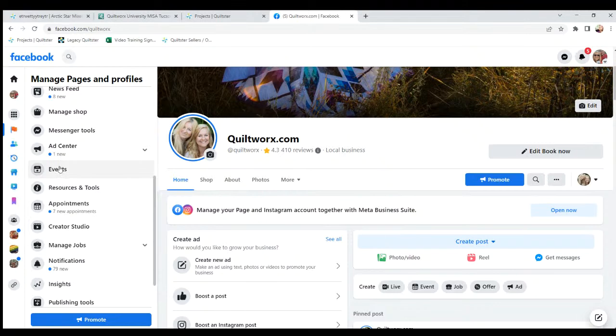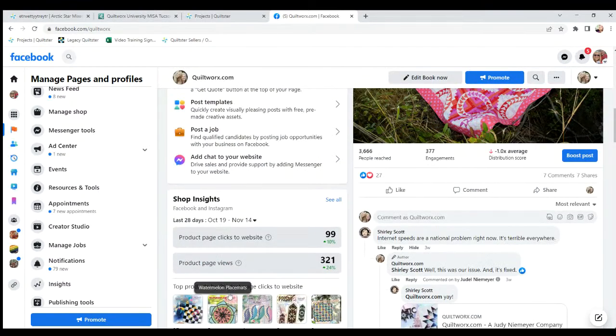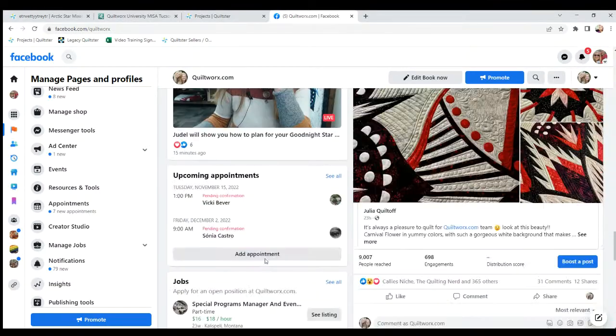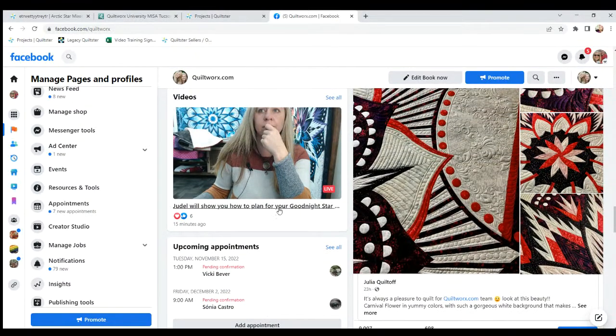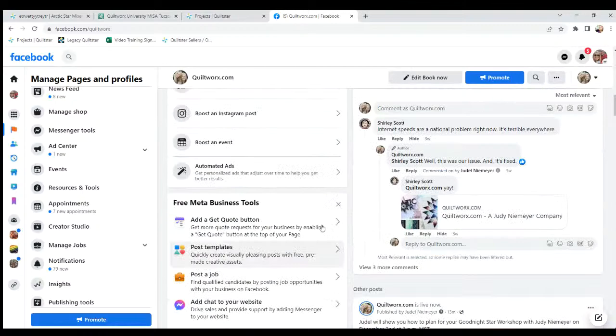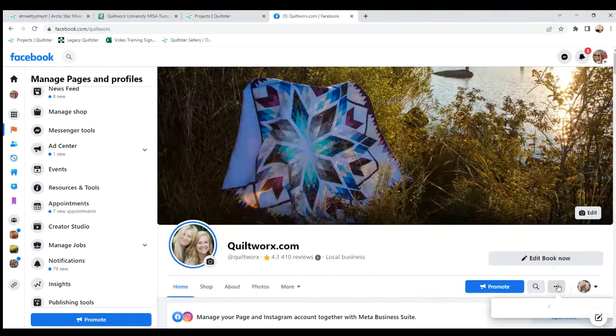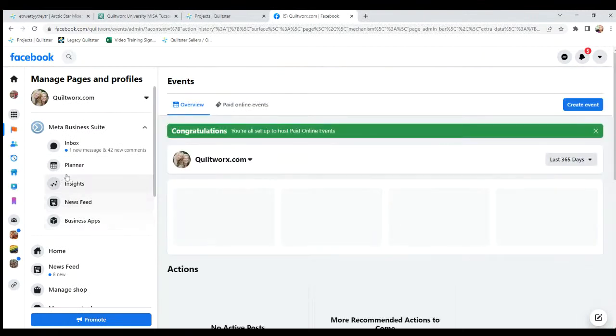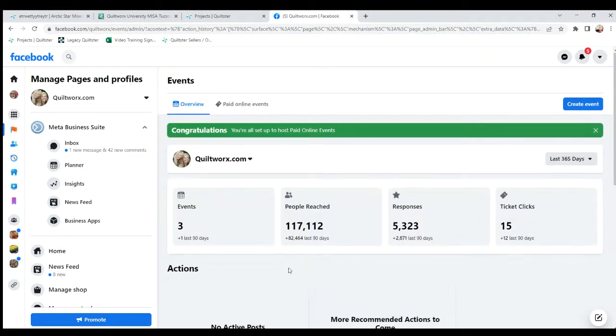So over on the side, and I don't know if yours is set up quite the same way as mine because I have an admin view, wherever the events are listed, find those. And let's see, upcoming events. I'm not even sure where you guys can see it. I wonder if I can view it as you guys. I'm not sure where I can view that, but I'm going to click on our events anyway, and then I'll show you in that event that you can go follow the event that we have.